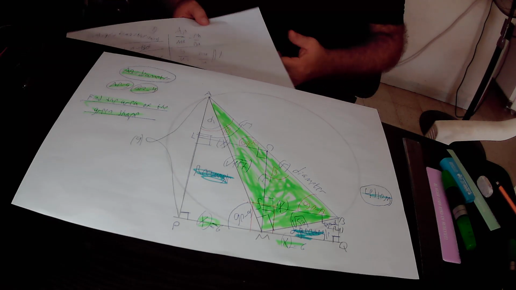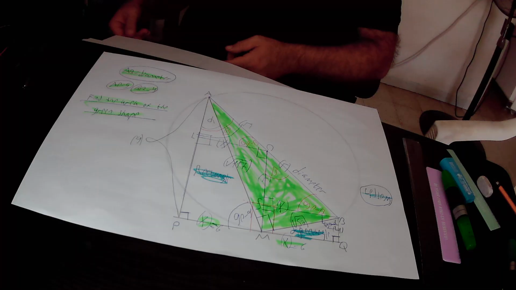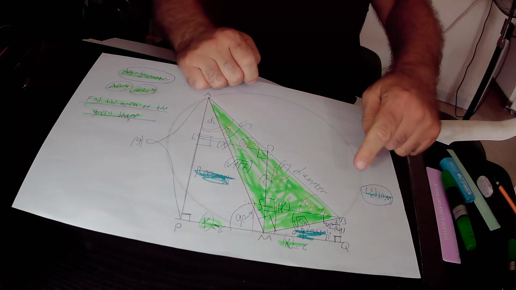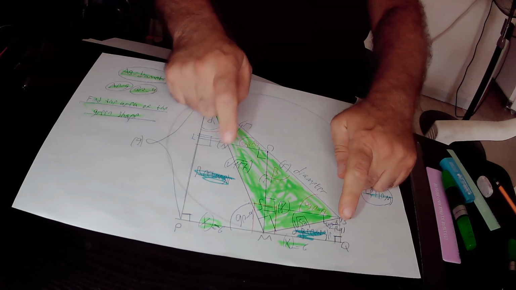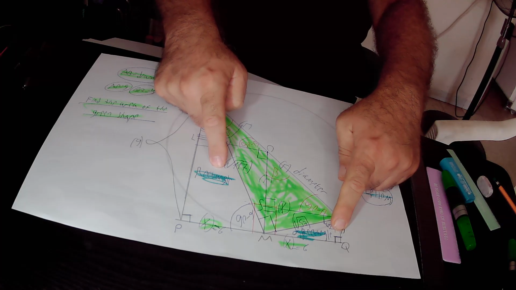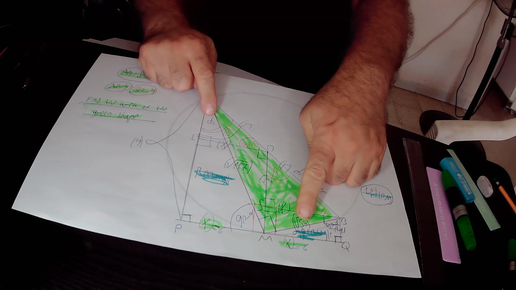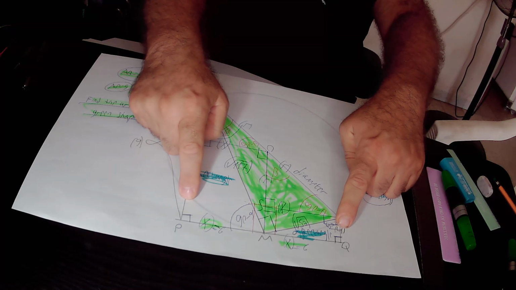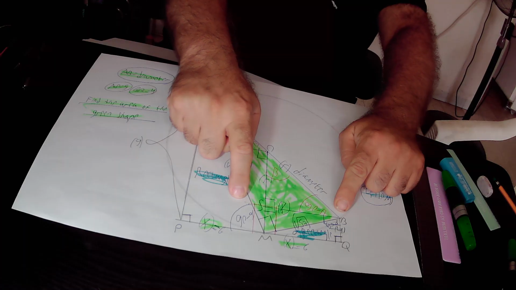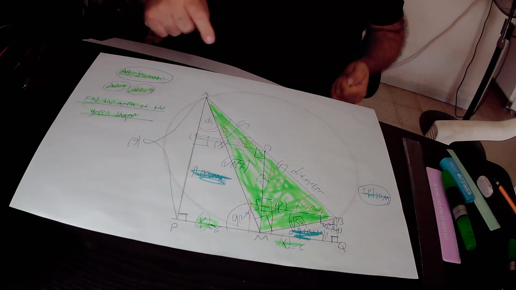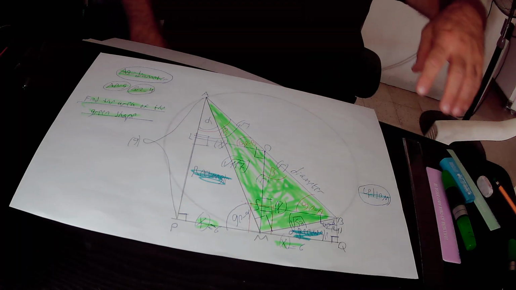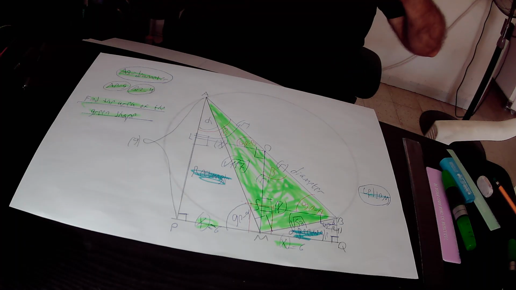In the next step, we prove that those two right triangles, that is to say the big right triangle APM and the small right triangle BMQ, are similar to each other according to the angle similarity rule. That is to say, those two angles are both equal to alpha and therefore they are equal to each other. In addition, those two angles are both equal to 90 degrees and therefore they are equal to each other. And finally, those two angles are both equal to 90 degrees minus alpha and therefore they are equal to each other. So we found out that all the three angles of the big right triangle APM are correspondingly equal to all the three angles of this small right triangle BMQ. And therefore those two right triangles are similar to each other according to the angle similarity rule.